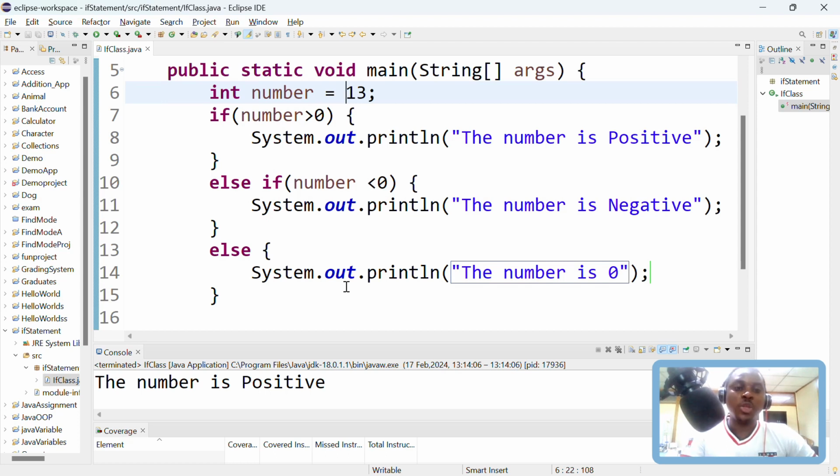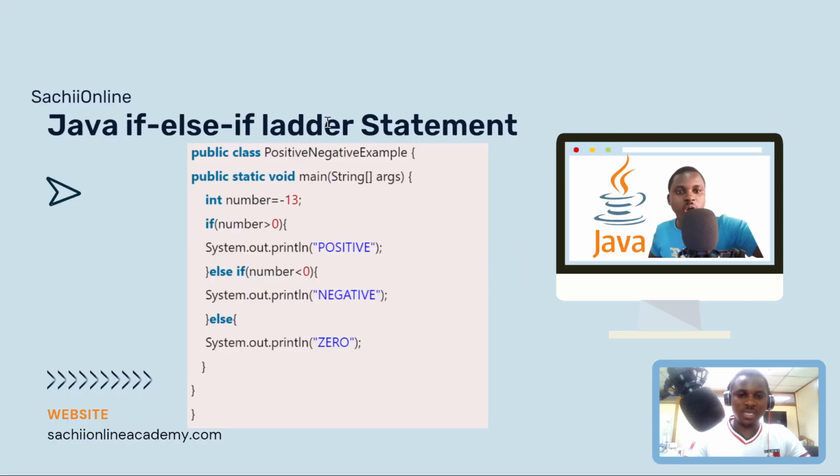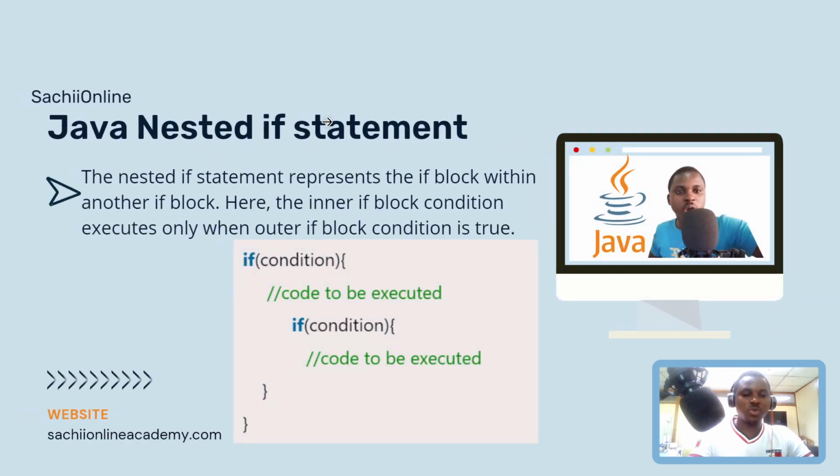So this one you can actually use maybe for grading again. Maybe if you want to do the grading system, where you want to use the range there, you can use it again. What you just need to do is to put multiple conditions here. You can have one condition or more than one condition here, and you can use the AND operator just like that, or any other operator like the OR operator. So maybe I'll demonstrate that as a bonus at the end of the video, so keep on tuning to this video. So let's look at the Java nested if statements.